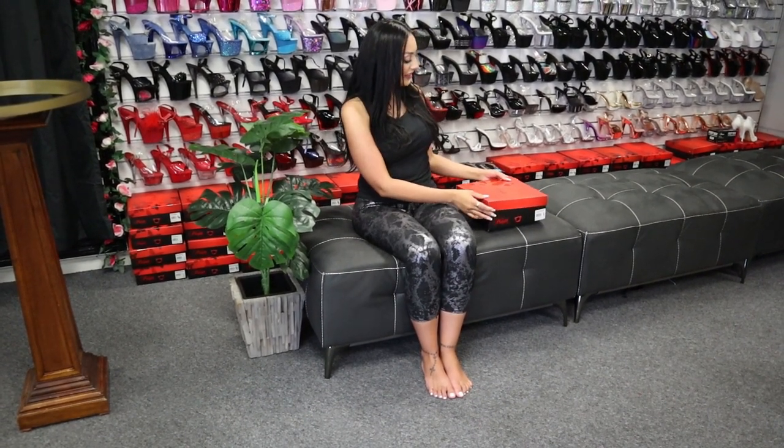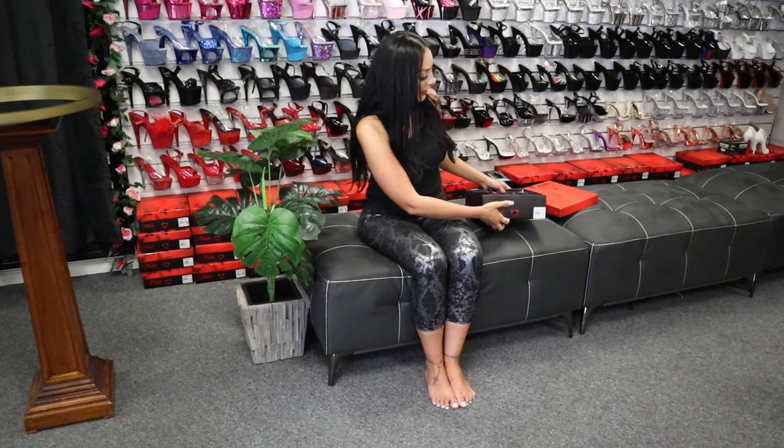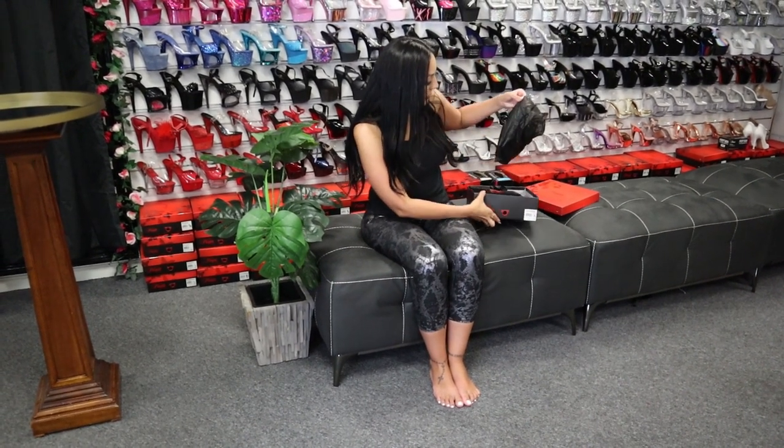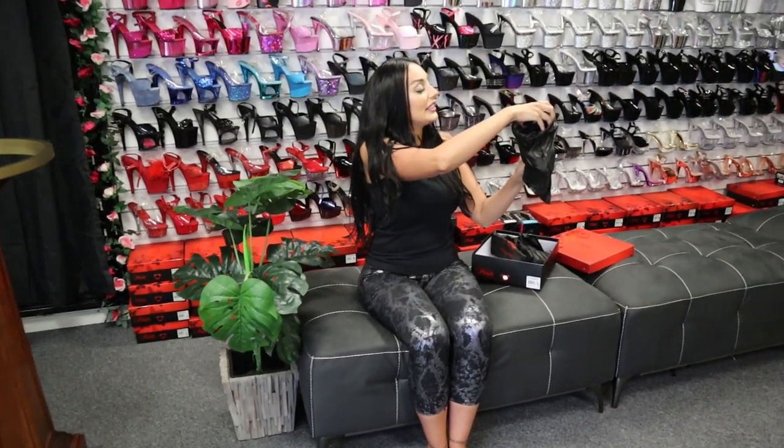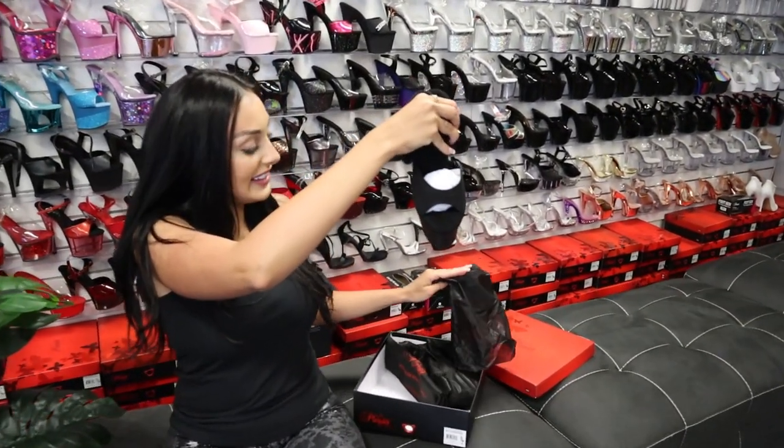I'm going to be trying on a request shoe today. These are the SKY-334s. Let's have a little look at these. These are a 7-inch heel.